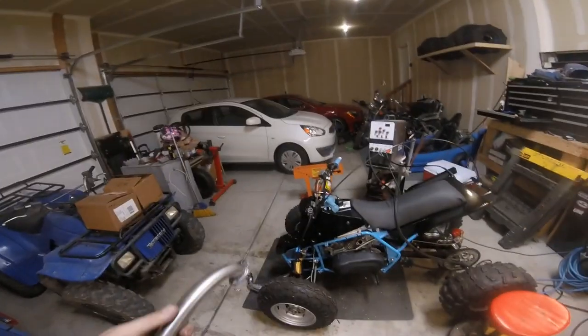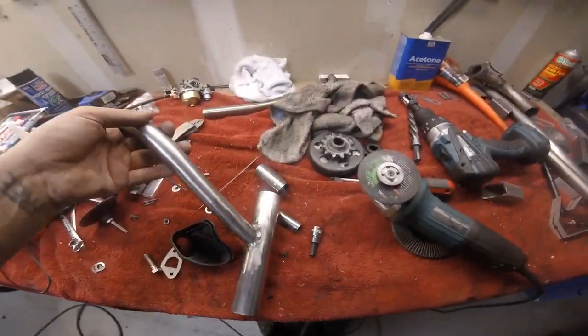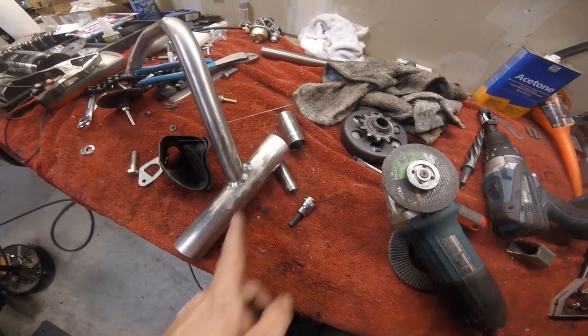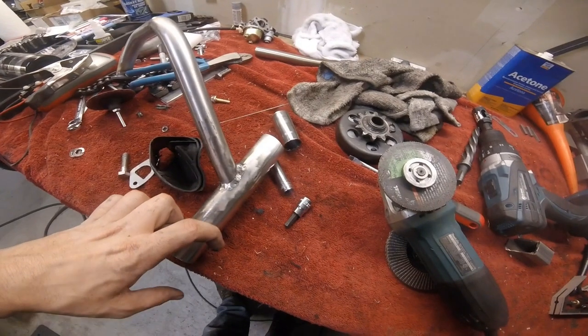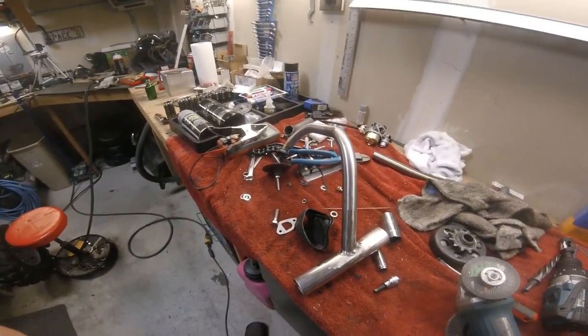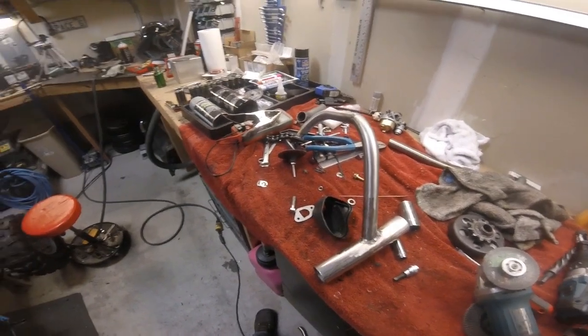So let's go ahead and throw it on the bike, and then I've got to just kind of measure it up and then weld a couple of small tabs here and here just for the springs to hold the other pipes on. So I'm going to go ahead and fit it in, mark out for those, and weld them on real quick, and then we'll throw it on the bike.